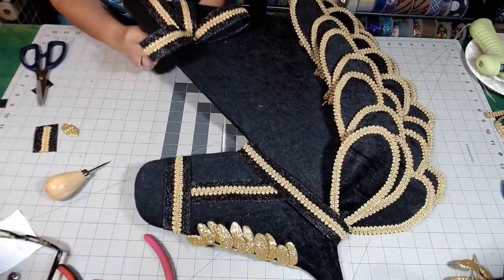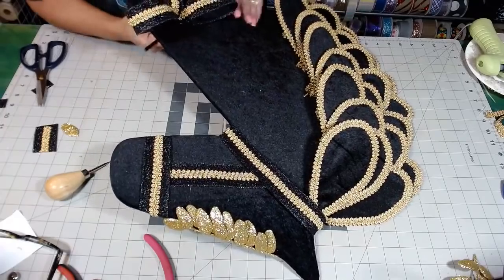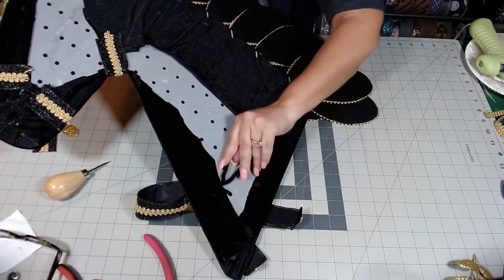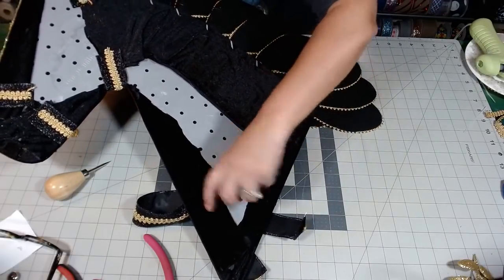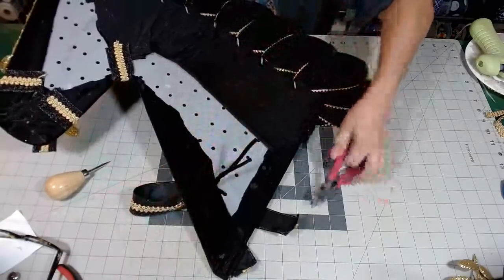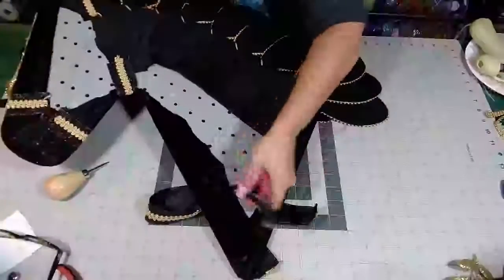Right, Jim? Okay, so let me flip it over so you can see what I've done. Okay, and then I'm just twisting those together and we'll cut that off. And then when I cover this entire black back with the black velvet, you won't see any of the mechanics here. Okay.